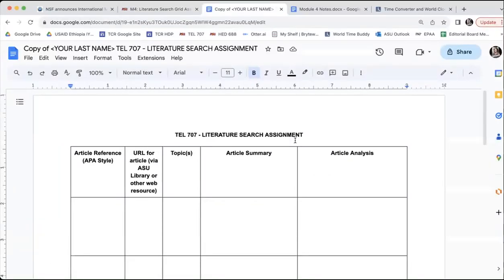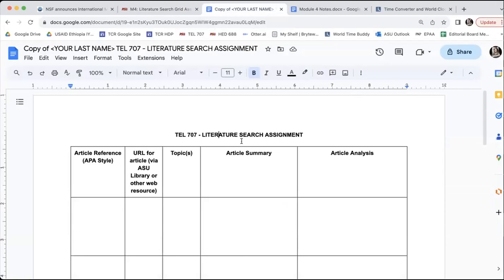I want to underscore a few things. From a pragmatic standpoint, why do we recommend using Word or Google Docs rather than Excel or Google Sheets? The answer is that although spreadsheets seem to be an obvious way to create a table, they're designed for mathematical tables. Trust me, I've tried to use Excel before and it gets really cumbersome and tricky when you're trying to use it for text-based tables, so tables with words, not numbers. My strong recommendation is to always use Word or Google Docs when you're creating tables to summarize articles. And that's why we use that approach here in this assignment.